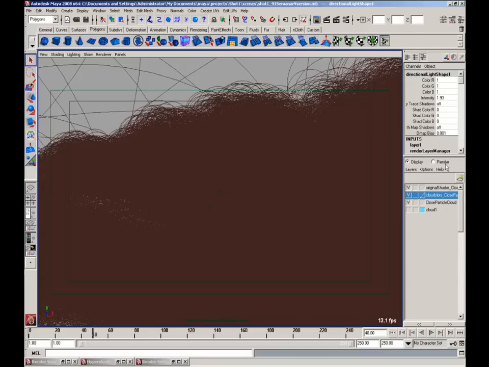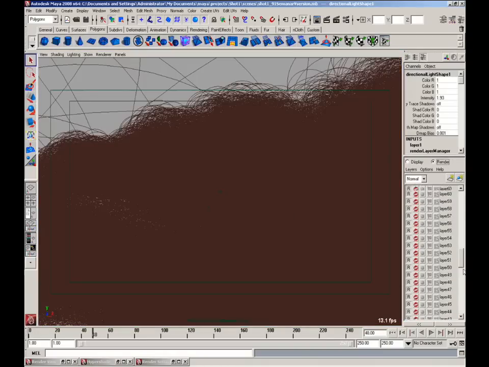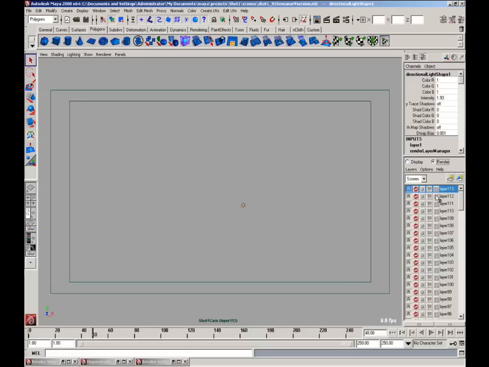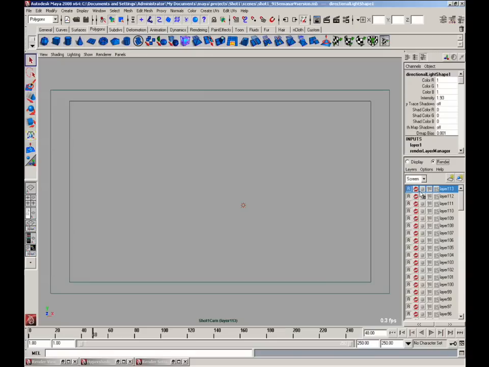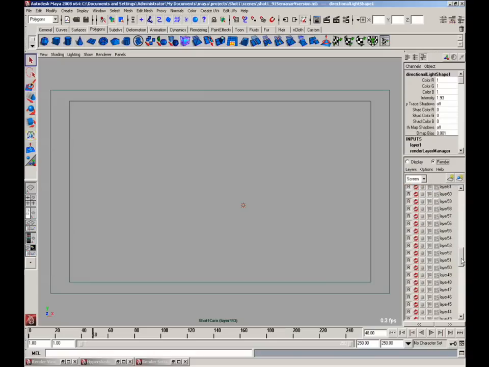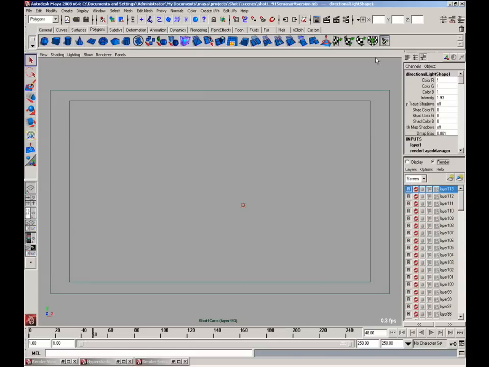If you go to the render layers, I decided that I'll try to render out and comp it together within Maya. So if you put each individual cloud on an individual layer, and you go to options, render all layers, go to the option box, go to composite layers and go OK, and you make sure that these red recycle-looking arrows are set to red, it'll comp it together, as in it'll render out individual frames and then put them on top of each other. You can change the way it's comped together using the render layer option box.